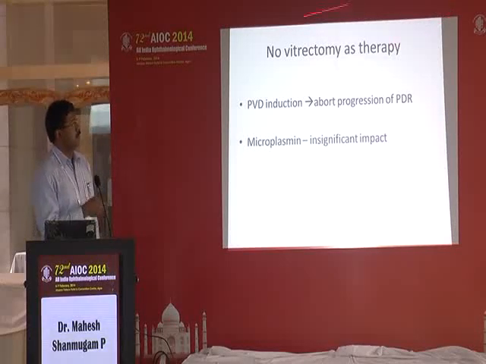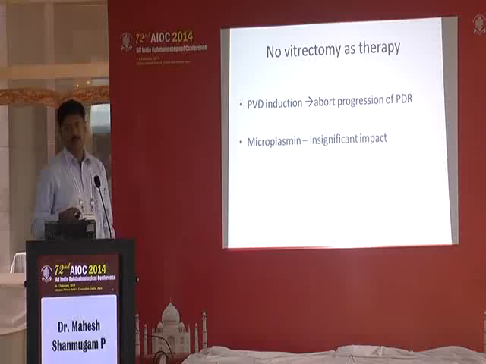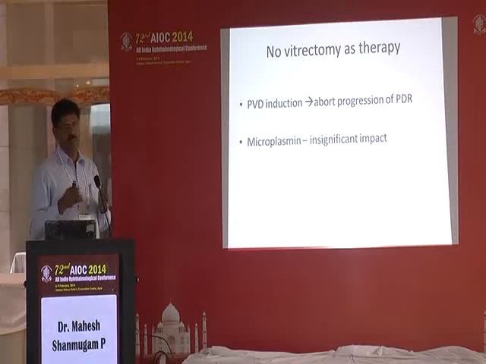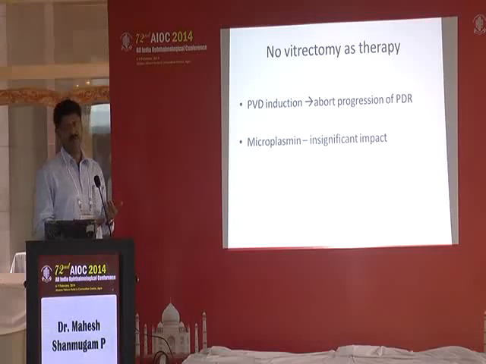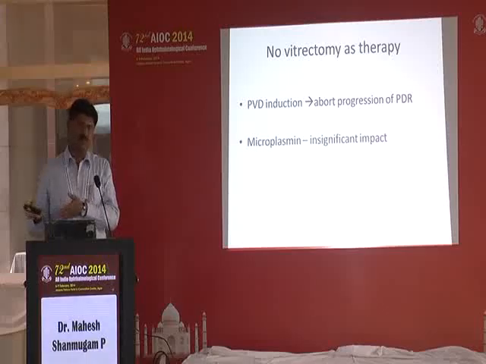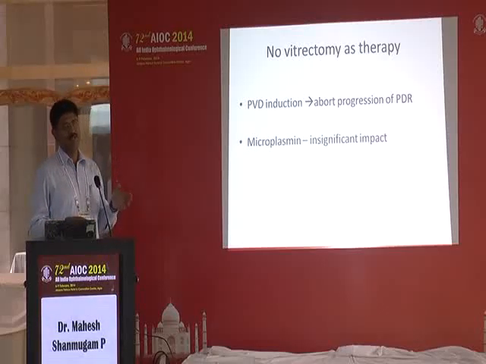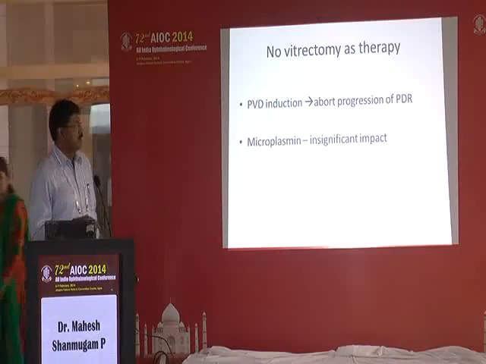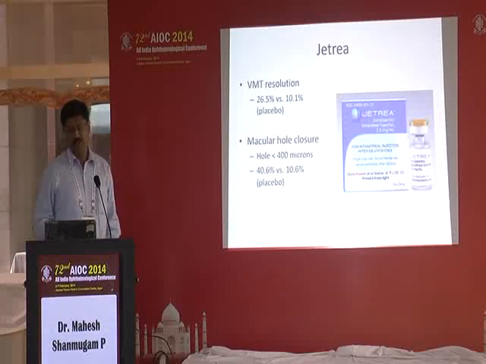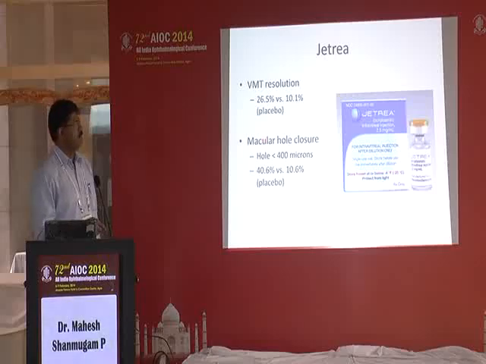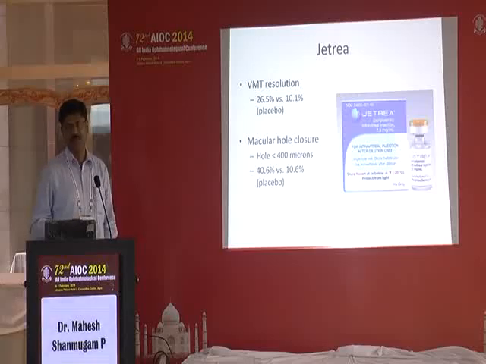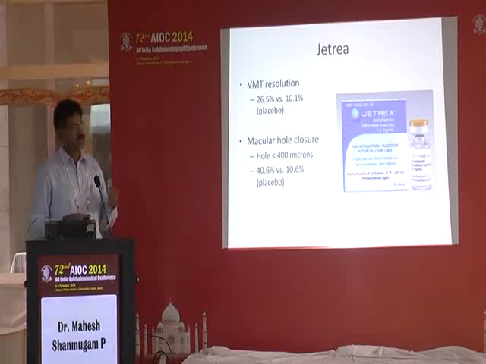Well, I was sincerely hoping that we don't have to do a vitrectomy at all for a diabetic problem. If a patient with diabetic retinopathy, even in the stage of NPDR, has a PVD created, this patient has decreased risk of developing PDR, TRD, CRD, and probably less problematic macular edema. I was hoping that microplasmin will help, but it doesn't seem to be the case. Even in a simple VMT, only about 15% of the patients could be helped, and in macular hole, only about 30%. In the current situation, I don't see this replacing a vitrectomy.